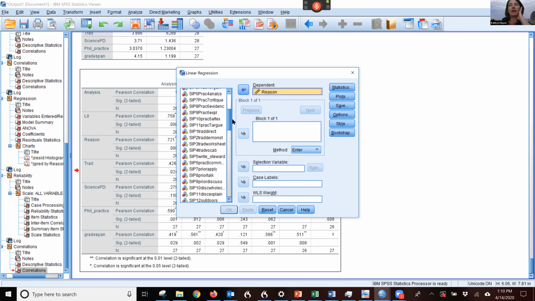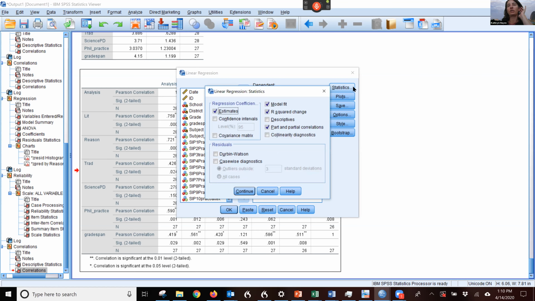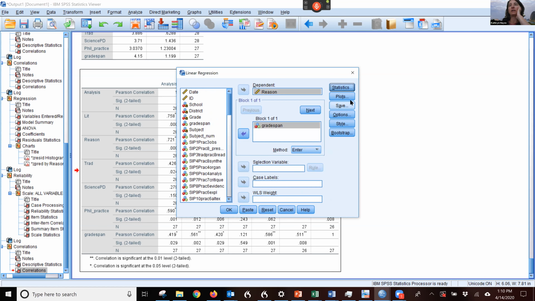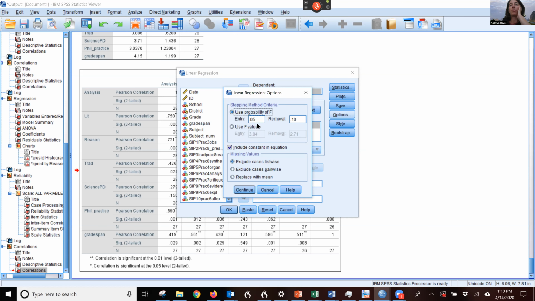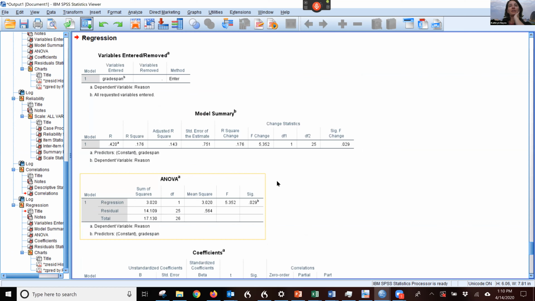I want to know if grade span predicts reasoning in the classroom. And then it asks me a lot of questions. Definitely I want the R squared. That's an important one because that gives me the percent of variance accounted for. I want 0.05 to be my probability. You don't really have to worry too much about anything else. Okay, let's see what happens.